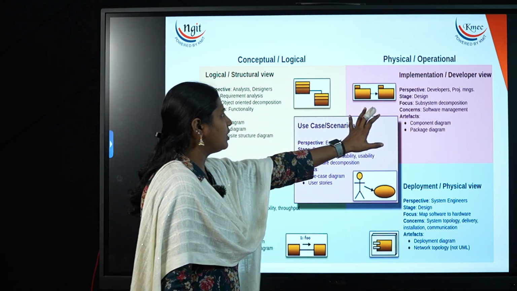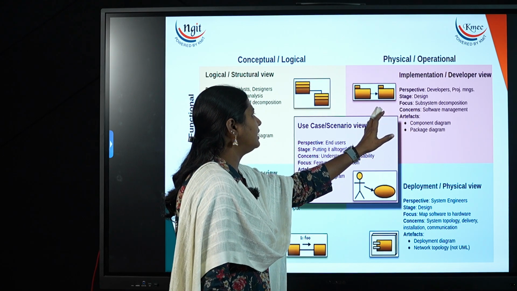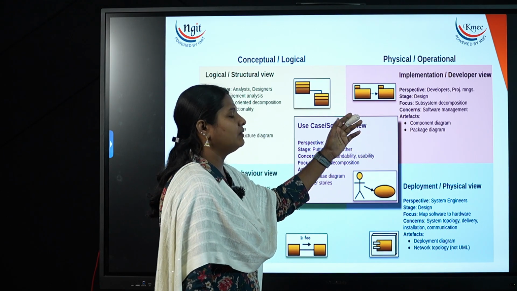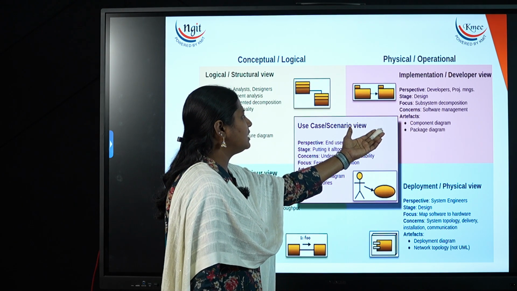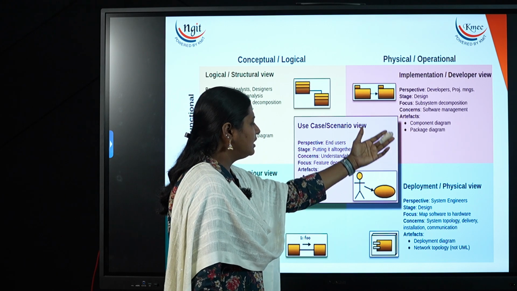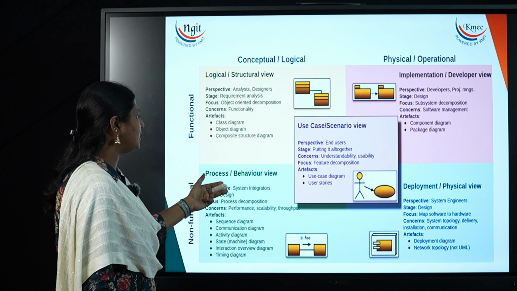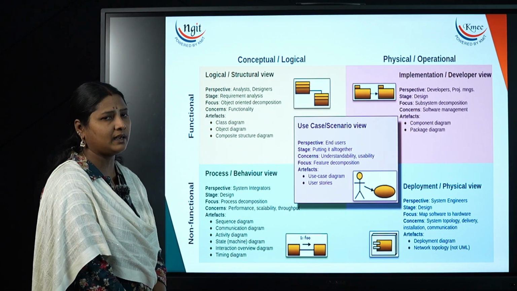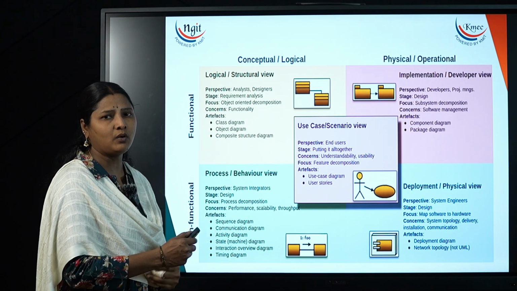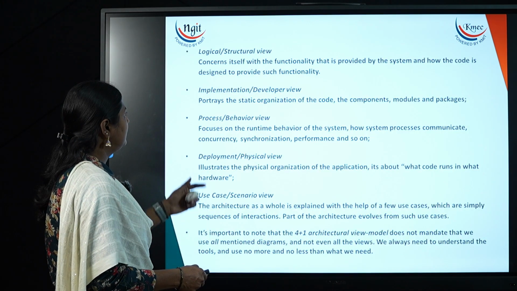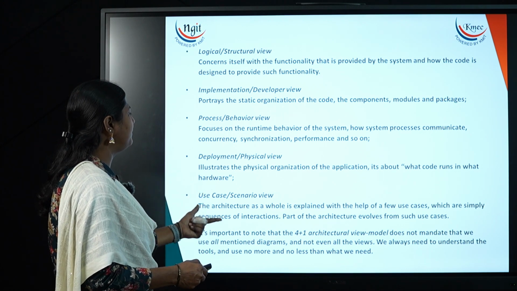In the same way, when you talk about the implementation or the developer view, it is going to discuss the perspectives, like what files there are and what documentation there is. Next are the stages, focus, concerns and artifacts. So each and every view addresses the perspective, stage, concerns, focus and artifacts. By getting this information, it is easy to perform documentation, and you can easily understand what exactly each view defines.